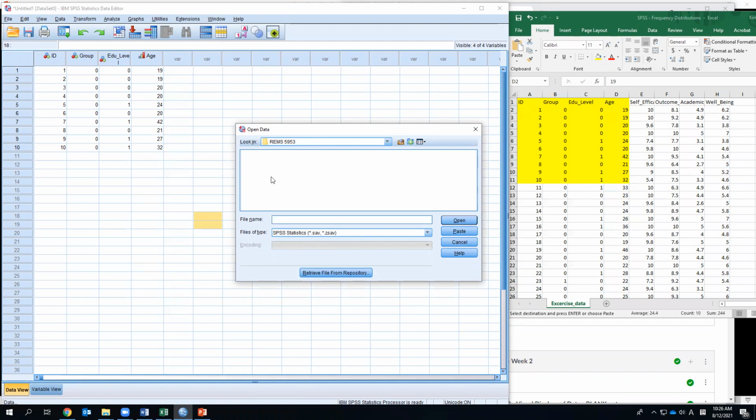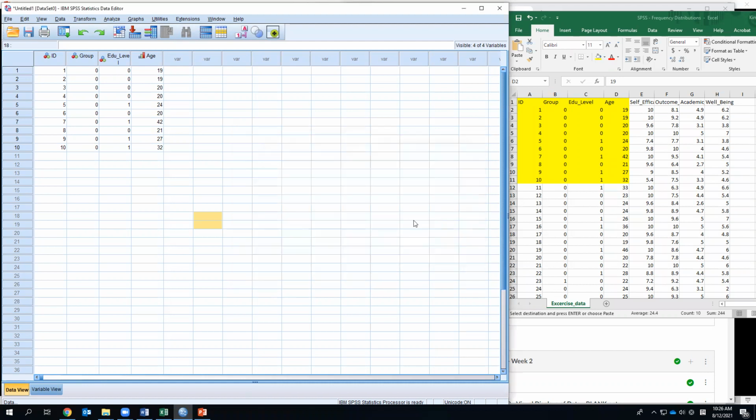At first, you cannot find any kinds of Excel file in the location on your computer. So before finding an Excel file, we have to change the file type from SPSS to Excel. And then you can find the Excel file you already downloaded. After that, click the Excel file and then click the open.